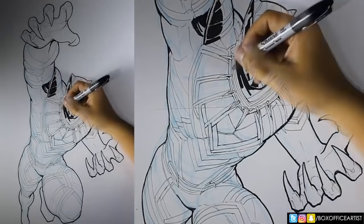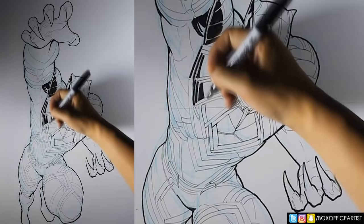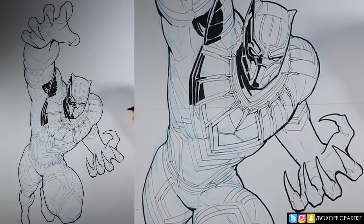Okay, because of how complicated Black Panther's costume is, you see these lines here, and this material, they kind of protrude out, so we want to have that feeling. So when I'm adding the black here, I am leaving these little white lines that are here. I'm carefully doing this with my marker. I could just fill it in and then draw this in with a whiteout, and if I make a mistake, I might do that, but I'm gonna just try to freehand this very, very carefully.